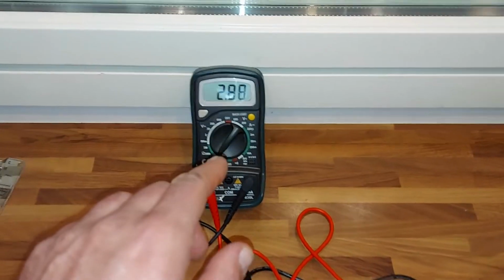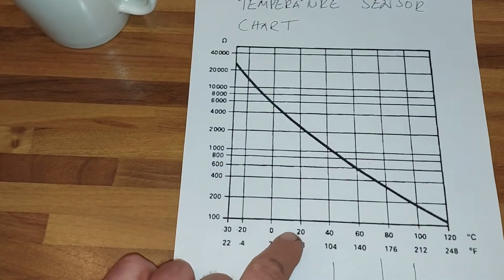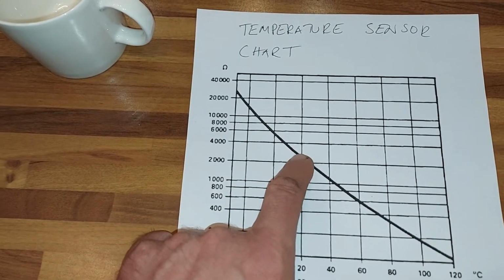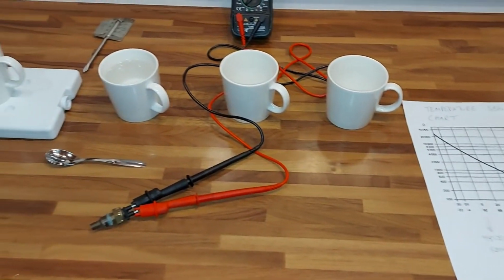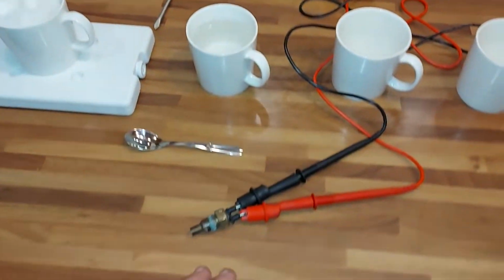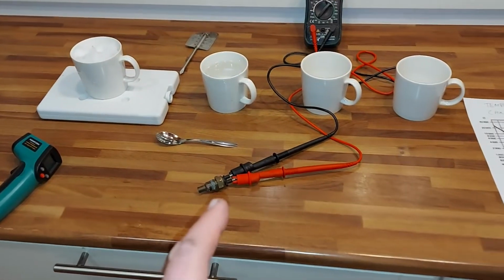And I have the multimeter here. It shows 2.88 in this room temperature. So by the sensor we have a little less than 20 degrees, but we have about 20 degrees here in my house, so this is actually quite accurate. And I think that I might have a broken working sensor, but we will know more soon.